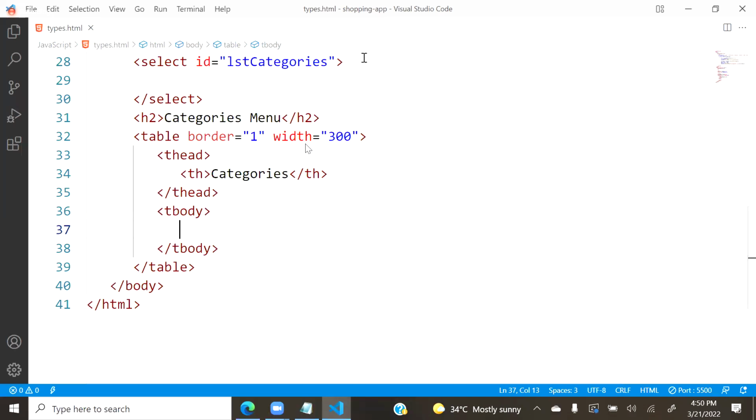TD. So first which one do we have to create? First we have to create TR. Then you have to create TD. A category name must be displayed in TD. Add this TD to TR. TD must be added to TR. Right? That means I will show the hierarchy here.